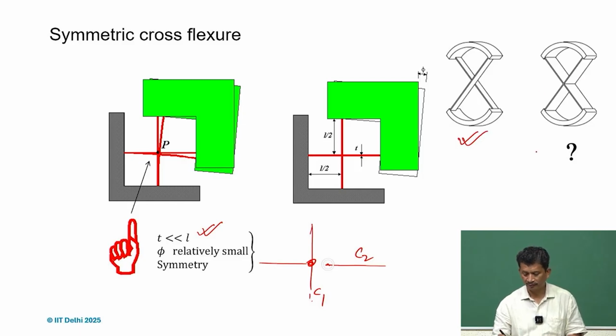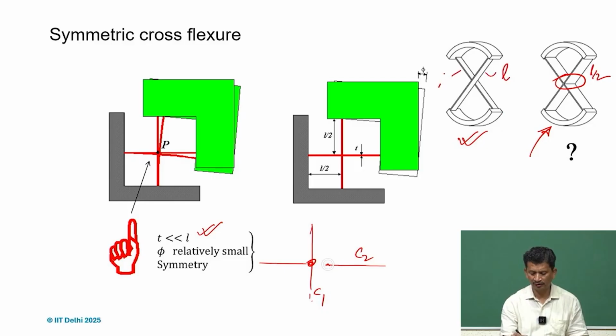If it's like this, then what happens? We are imposing a condition here and fixing the point P. So the two are crossing, and it may not work as intended. The behavior will be completely different. The stiffness will be way higher, and the stresses will also be higher, because here the effective length is only L by 2, whereas in the other case the entire length is flexing. That's why it's very important to understand the difference.